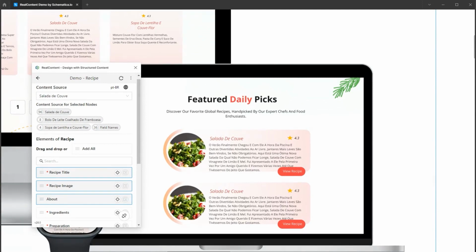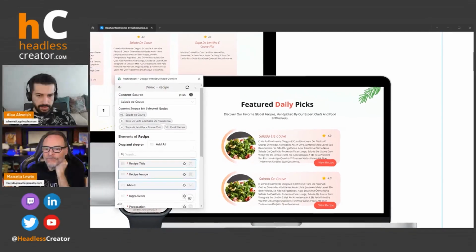Yeah, I think this is what I really wanted to show for today. Please try it out today. You can just go to the Schematica community, search for RealContent or Schematica RealContent. You can try the exact same demo that I demoed today. Please share your ideas, feedback, feature requests or integration requests. Just contact the Schematica team. I think the email should be written below my video cam.